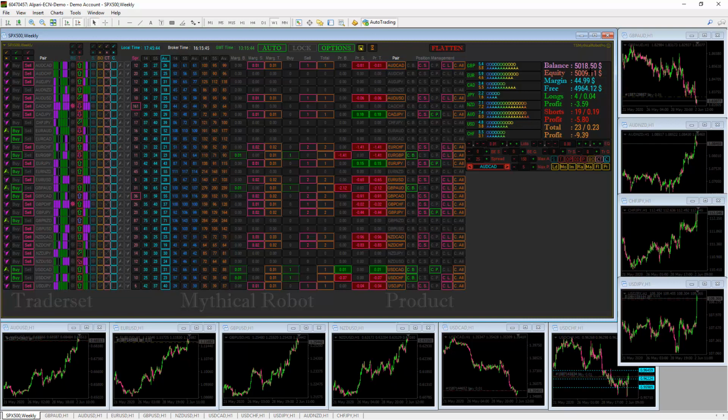Now your equity is a bit lower. Let's talk about these. Because you have some positions open and each position is 0.01 lots and my margin is 1 to 500, it means that each position will need $2 to open. I have 24 positions, so $48 is being used right now for open positions. I'm still winning.